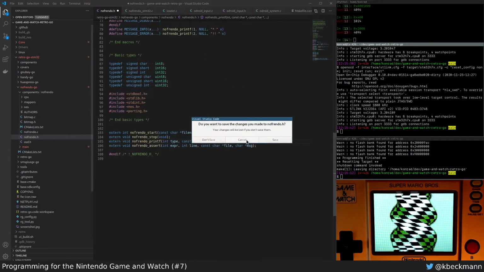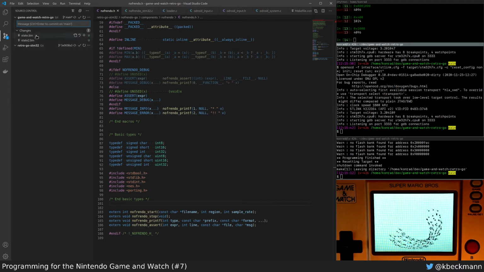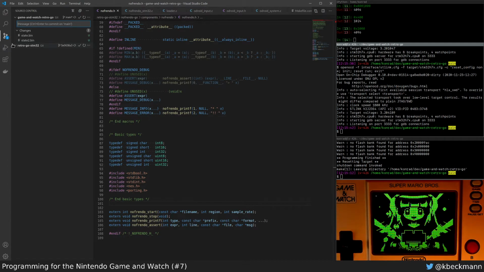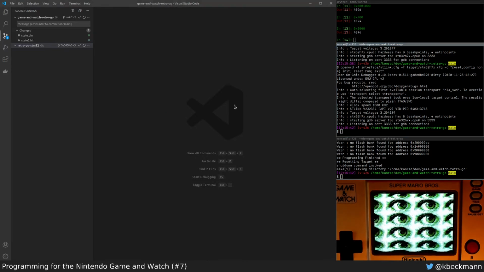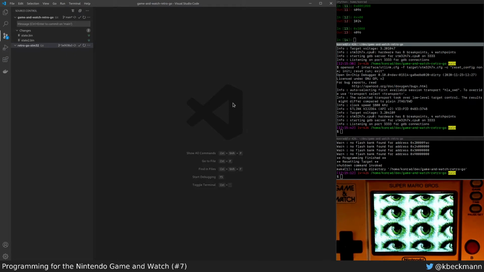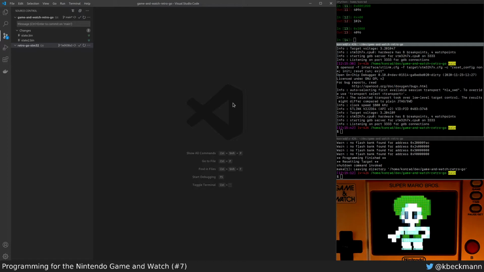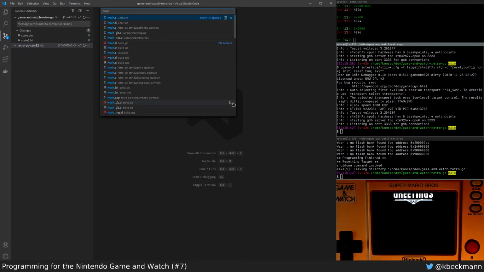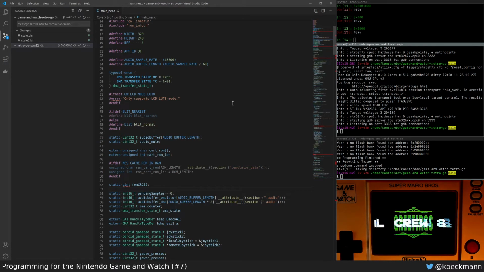Let me just clean up here a little bit. Oh, do I have a change here? No. Okay, my editor thought it was a change. Oh well. Let's just clean up. So what should we do? People are asking for supporting multiple ROMs, and in order to do that, we need some sort of GUI, because it's not gonna work otherwise.